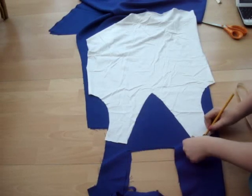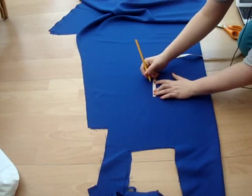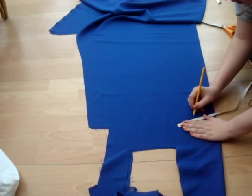Next, we remove the white part and start to measure out 2 and 6/8 inches from the line we've just marked out in order to get the V shape for the front. You'll need 2 of these, so make sure your fabric is folded over.